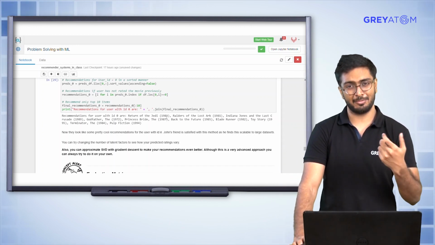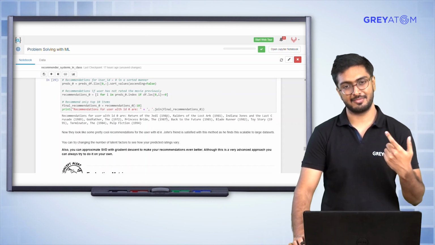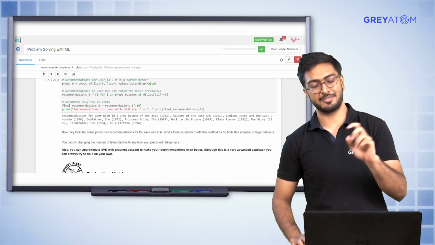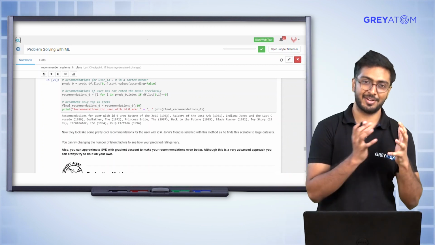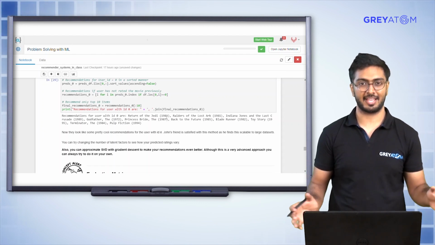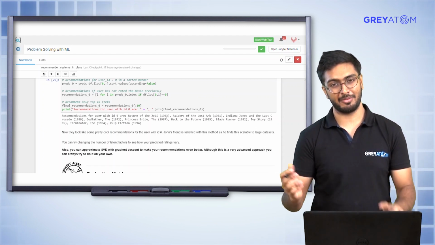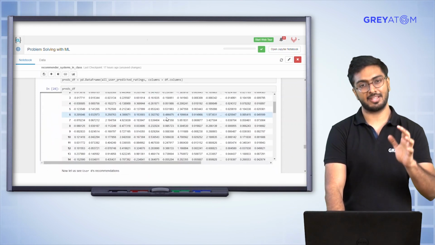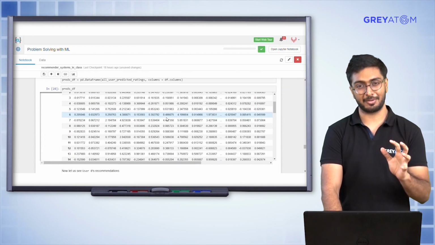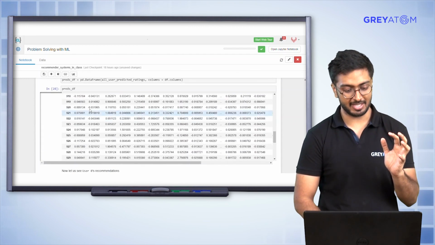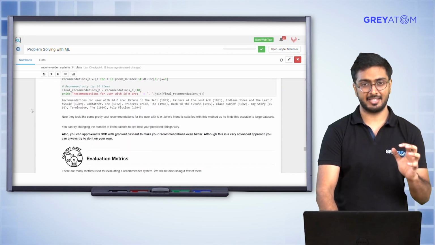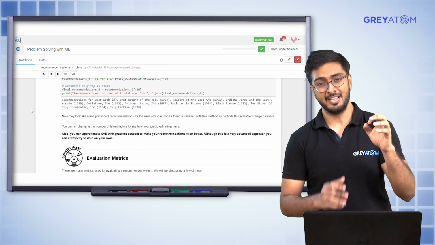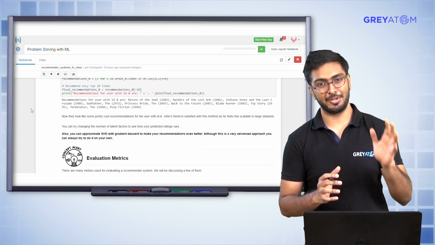All we did was, once we decomposed our actual matrix, we recomposed it back. We first decomposed it using U, sigma, VT. Once we got U, sigma and VT, we multiplied U with sigma and then sigma with VT to get the predicted data frame. And once we got the predicted data frame, we got this. Now to understand that, I would request you to understand SVD in a bit more detail, to understand why we exactly did that, but the procedure is very simple, right? We take the matrix, we first normalize it, and we break it down using SVD into U, sigma, VT.